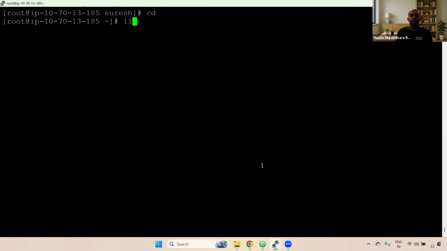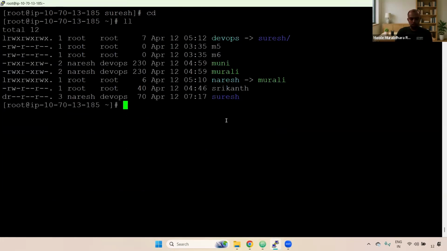Similarly, for the directory ownership, you need to give chown -r. -r is nothing but recursively. It means whatever you are going to give. For example, I'm giving here Naresh user, DevOps group. Remember, this Naresh user should exist, and the DevOps group should also exist. Earlier, during the creation of users, we created Naresh, and we also created the group DevOps. Both are available. That's why I'm showcasing here.